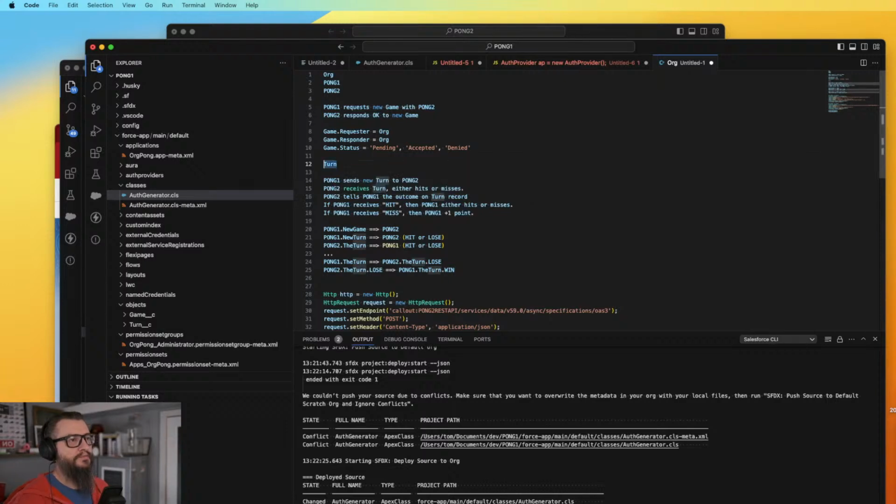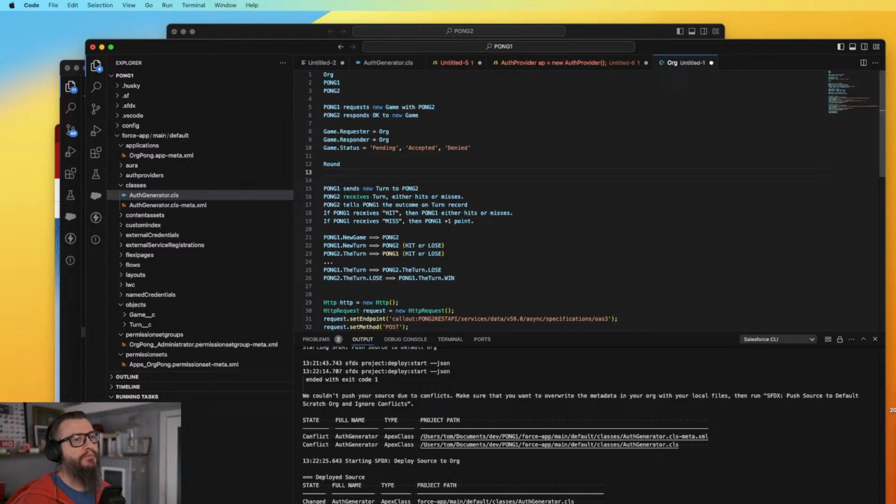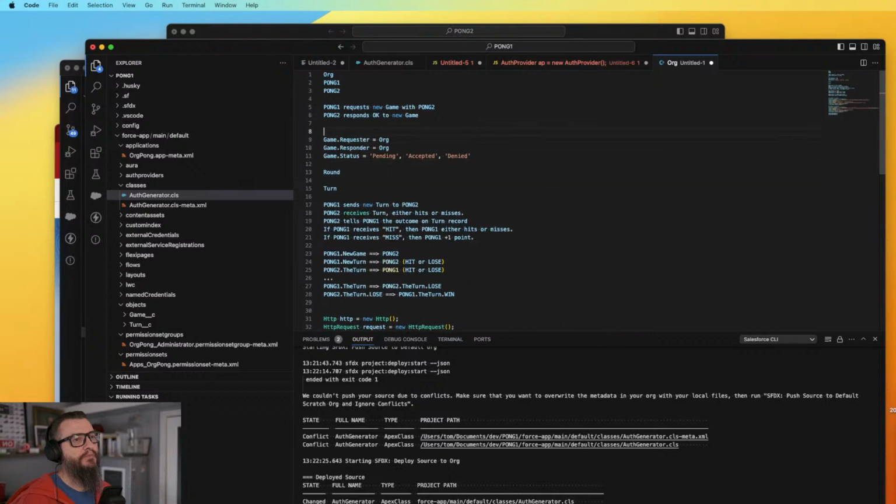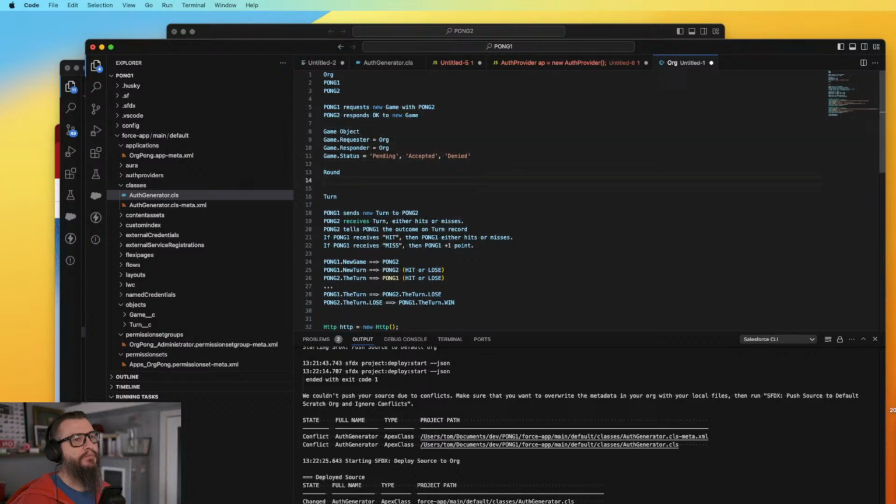Or maybe not a turn, maybe a round. And the rounds consist of turns. So let's see, the round, adjust this a little bit. Game object. Round, this is the round object.